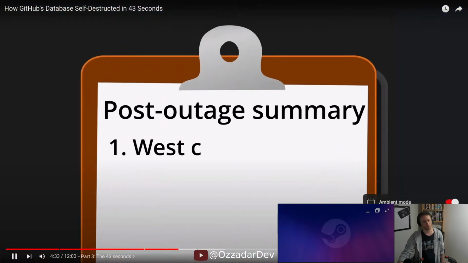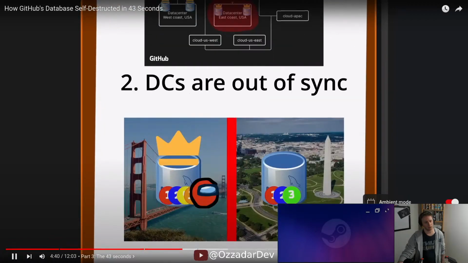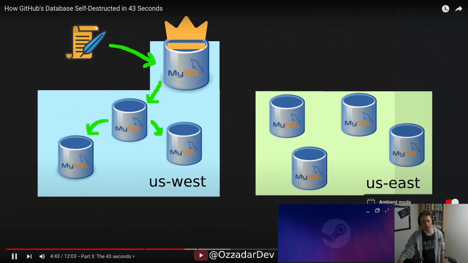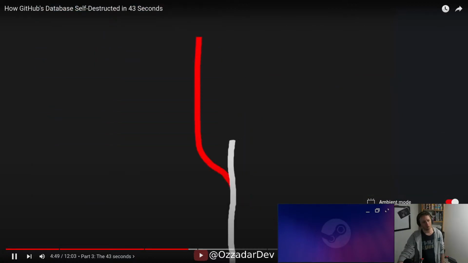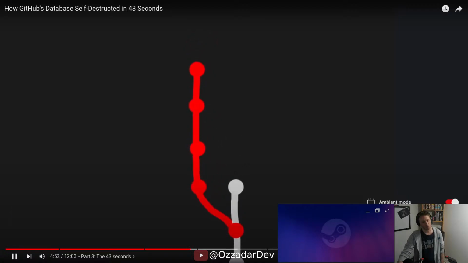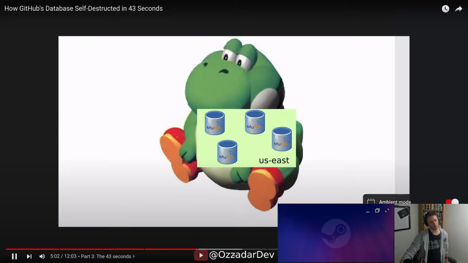So to summarize, after the connection was restored, the primaries were now shifted to the West Coast, and the two data centers contained inconsistent data. However, despite the restored connection, Orchestrator did not put the East Coast clusters back into the replication topology. Think of it like a timeline, or perhaps more on topic, like Git commit history. The East and West branches are currently diverged with different data, so any further commits to the West may conflict with the East. So for now, the East Coast database was kind of just sitting there doing nothing.